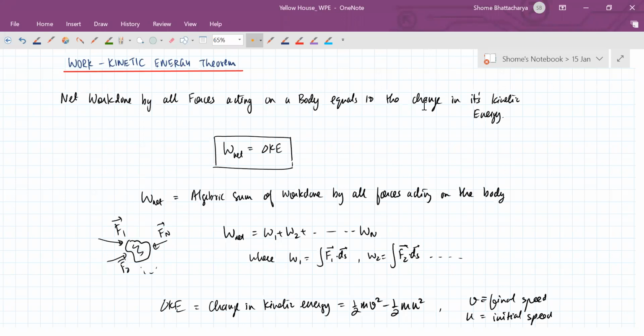Work done is a scalar quantity, Ansh. That is why when we say net work done, it is the scalar algebraic sum. It's a scalar quantity which can be positive or negative. Okay, so net work done by the forces acting on a body, that's why it becomes the algebraic sum. Okay, so eventually we will look at the proof of this theorem also, but let's start by looking at an application example.